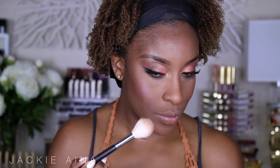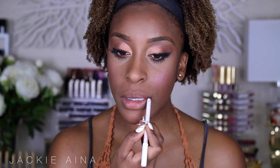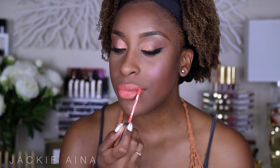Time to let the hair out. I don't really know what I'm doing actually. So I guess I can go orange, cause why not? So I'm gonna line my lips with Taurus from ColourPop first. I'm gonna use this peachy shade from ColourPop in the shade Botanical. It's like a peach. Finishing this off with more primer water.